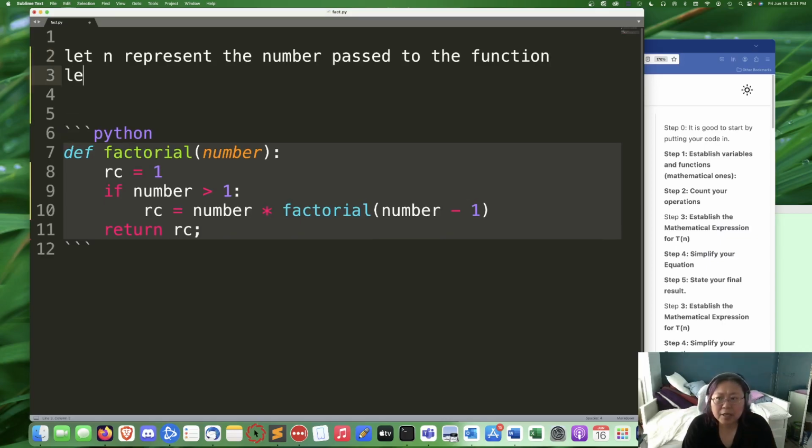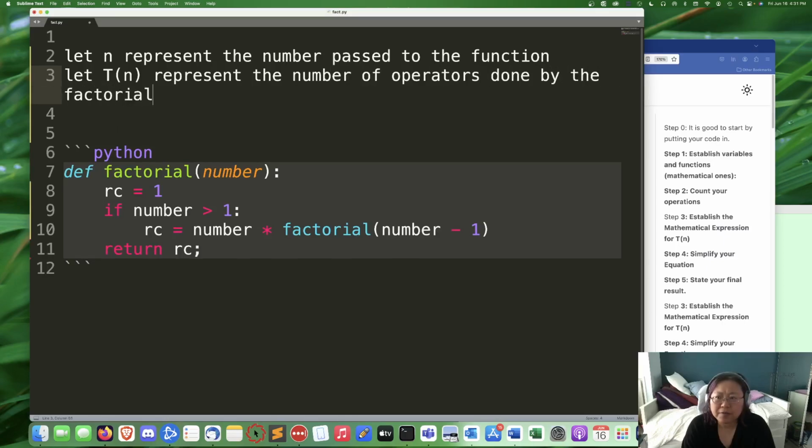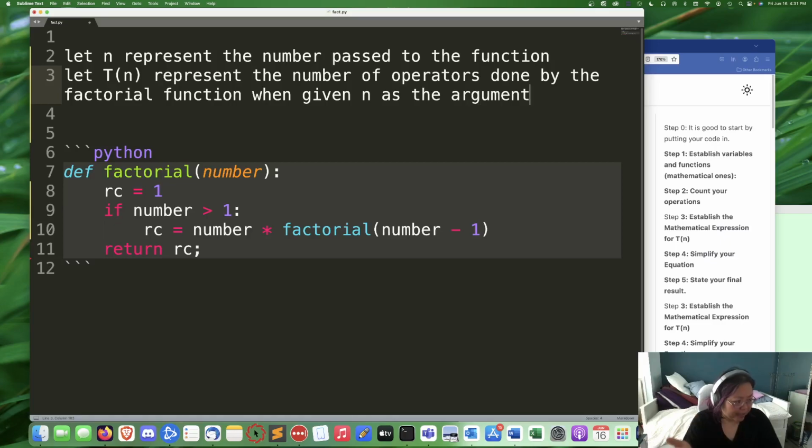Okay, let T at n represent the number of operations done by the factorial function when given n as the argument. So whatever value you give to factorial, that's how many operations it would do.